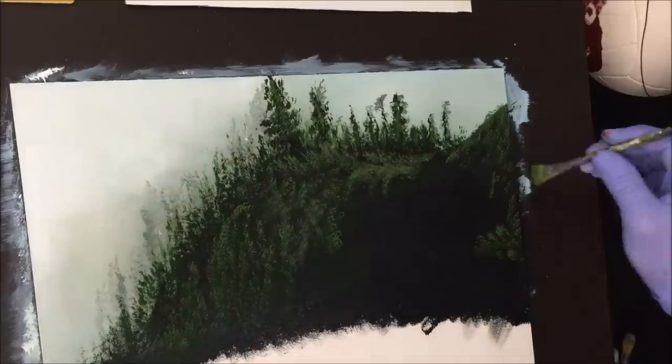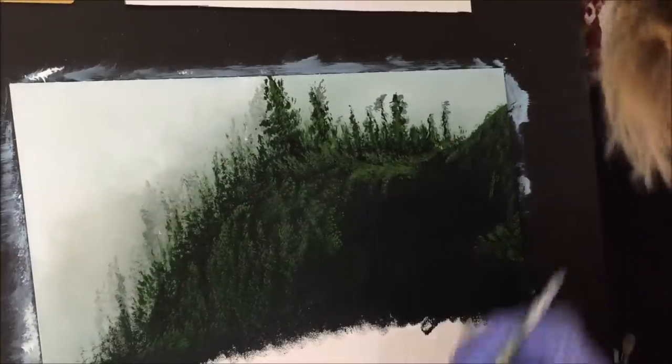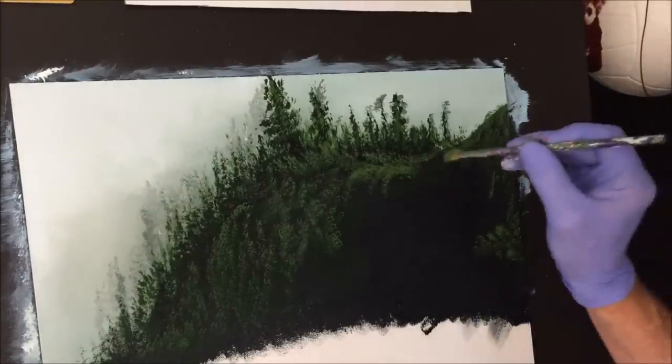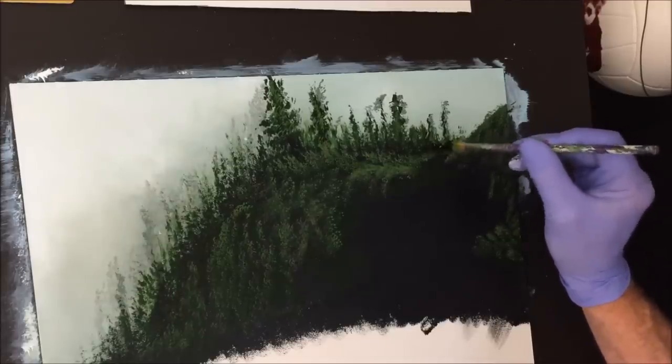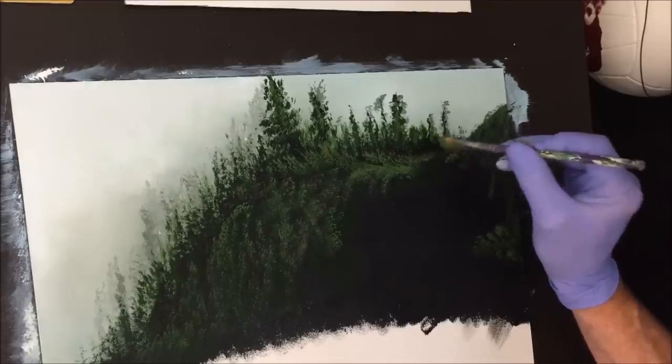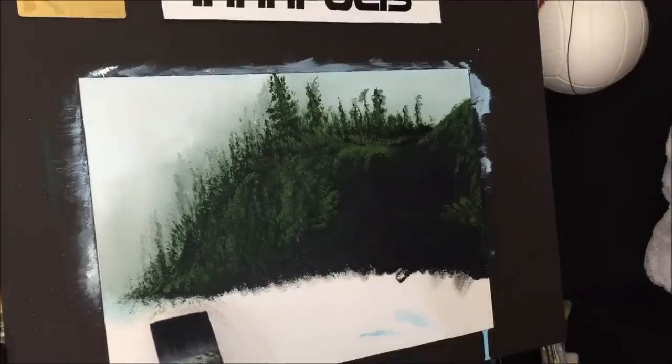So you can see what we've got going on here now, okay? Get some darkness up in there. I've lost a bit of dark right there. You can always put them back. Remember, I've told you in other videos, if you lost your darkness, put it back. Okay, let's start attacking the bottom of the canvas here before we go any more.